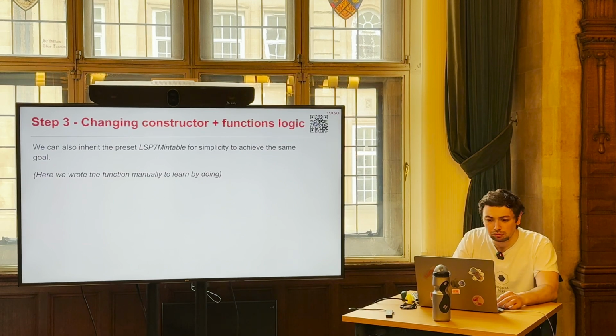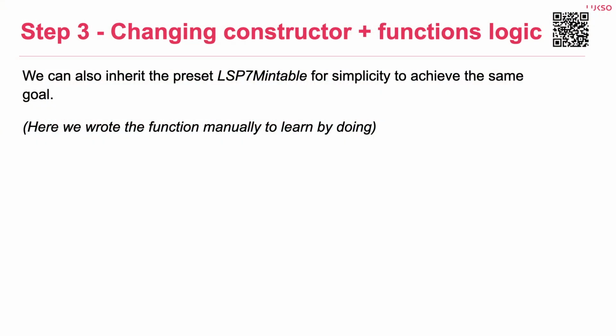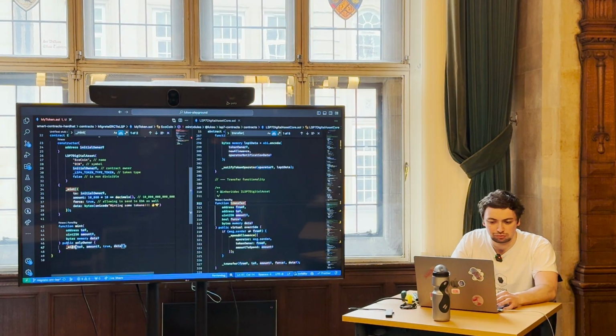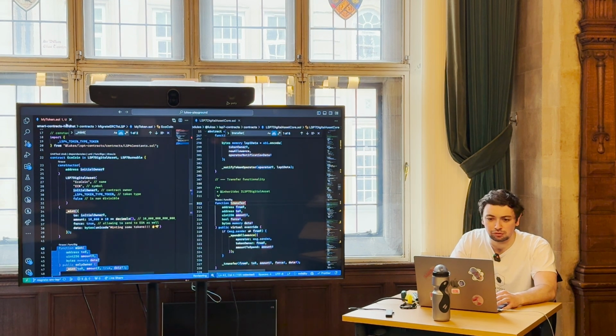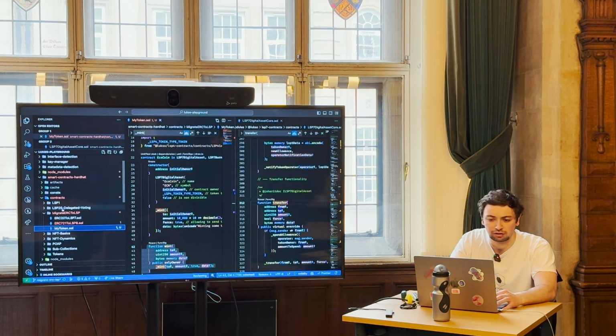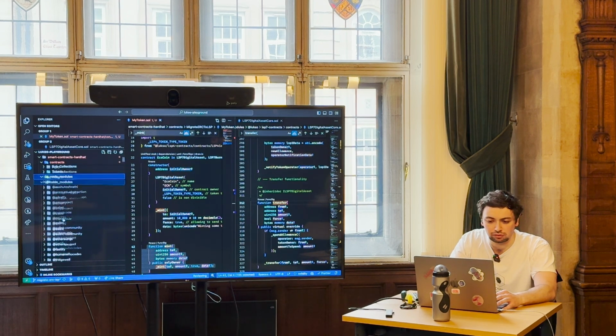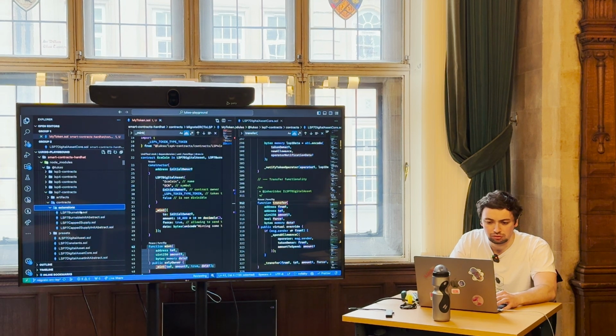And what we can even do, here we wrote the function manually to really learn by doing. You see, we wrote mint publicly, but technically we have the extension here, the LSP7 contract preset, sorry, LSP7 mintable.